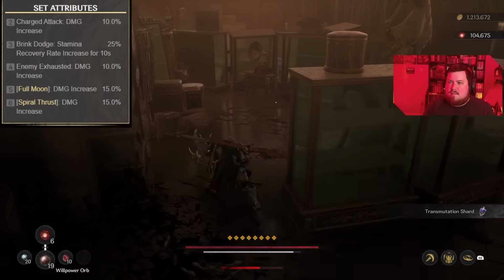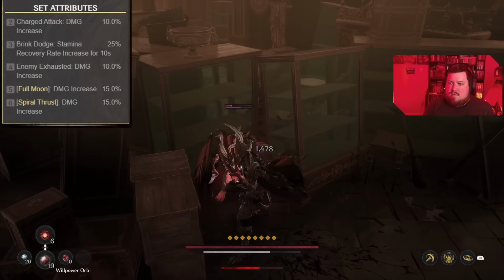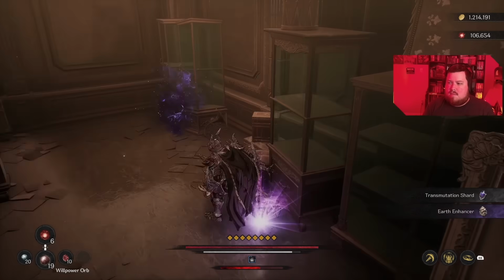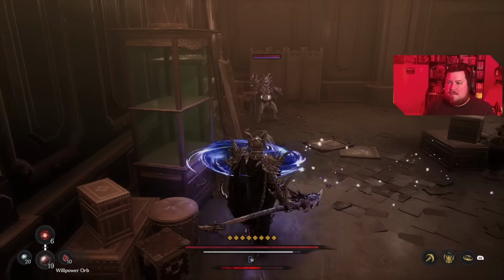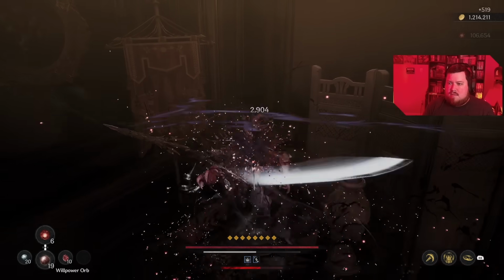Next, whenever you perform a brink dodge or a perfect dodge, you'll get 25% faster stamina recovery for the next 10 seconds. You know stamina is the name of the game here. Even if you're like me and prefer perfect parrying, throwing a dodge here and there is going to help you out. Number 4 is when an enemy is exhausted, or stance broken, you'll deal 10% more damage.